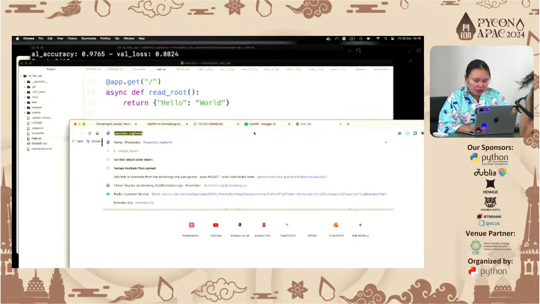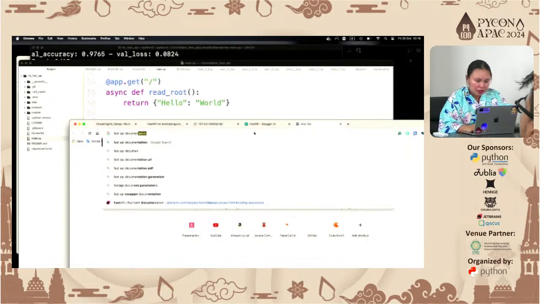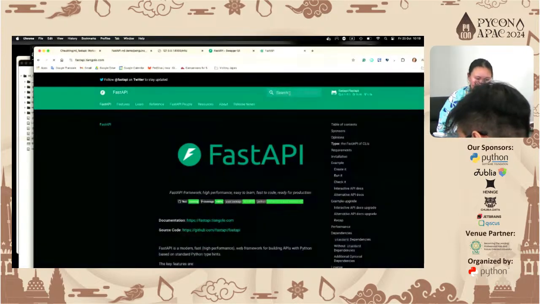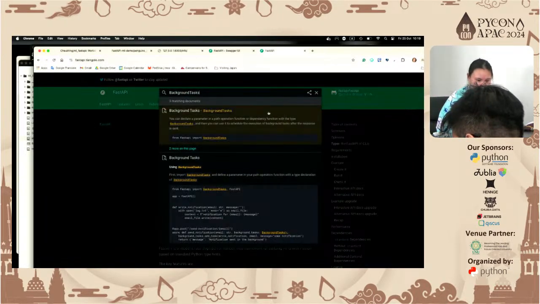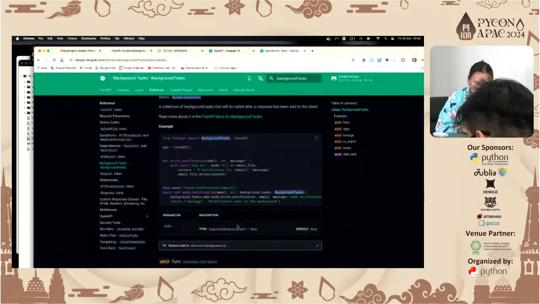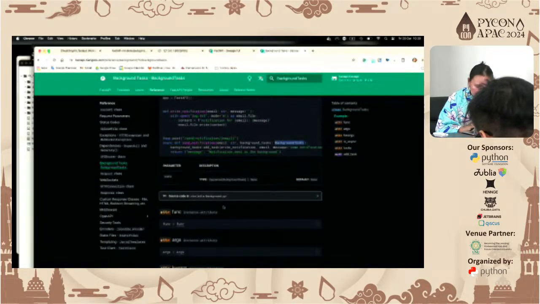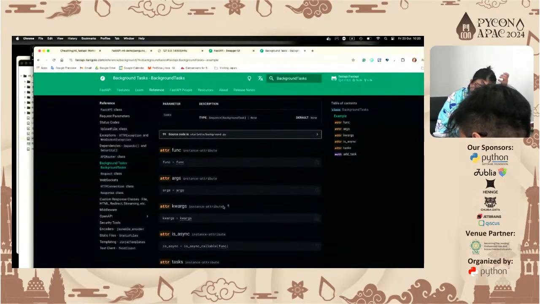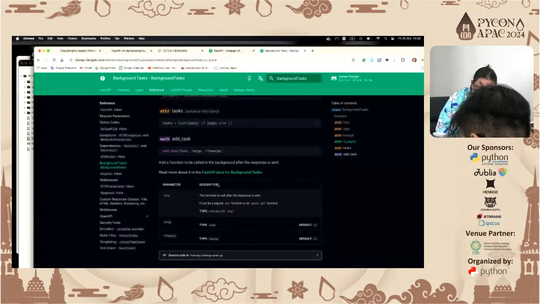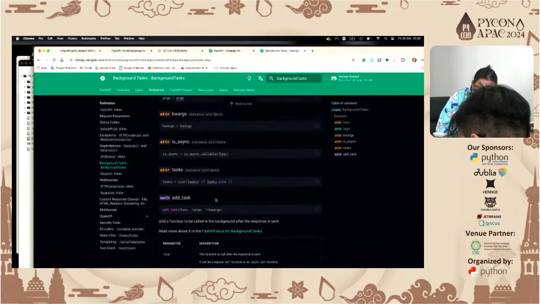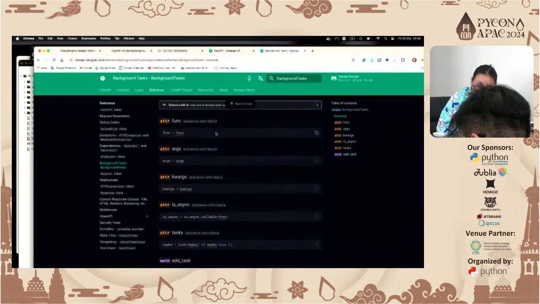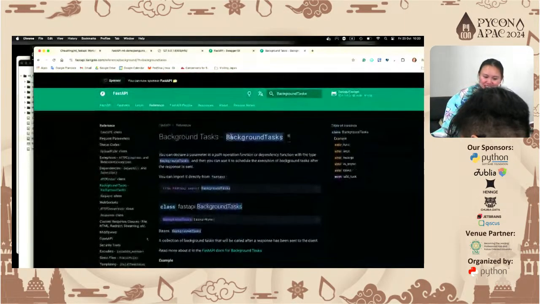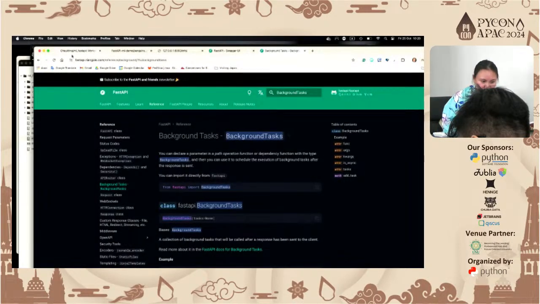So in the FastAPI documentation, if we go here, this is very good. If you have a lot of questions in the future, you can always go back here. So this is the class. It has a function and attributes. You can add a task, but it doesn't have a method to show what is running, but maybe dot func will show you what is running, maybe. I'm not so sure. You can try it yourself. Have a try.